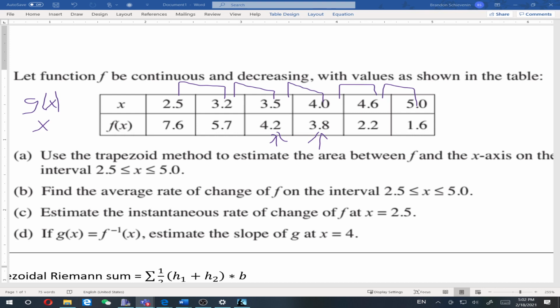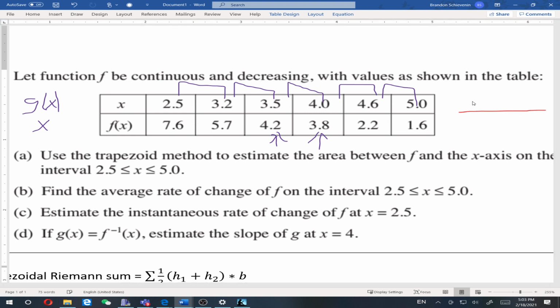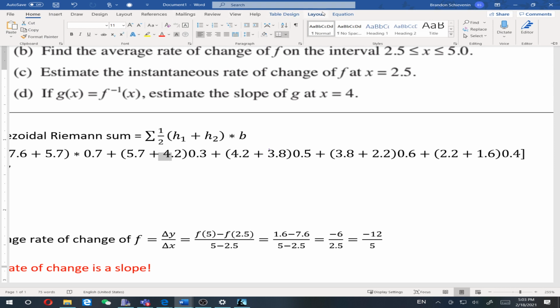The average slope is always f of b minus f of a over b minus a. And in this case, g can be acting as f of b and f of a. Okay, yes, but help me set it up. So which one's going to be your y2 and which one's going to be your y1? So this first one will be what? 4.0 minus 3.5 over 4.2 minus, no, that's 3.8 minus 4.2. Okay, that would work. Normally I would increase my x values, so we would flip that, but as long as you keep it the same for the top as you did for the bottom, for which point you did from which point, then we should be okay. So I'm going to type out what you just said, but that's correct.